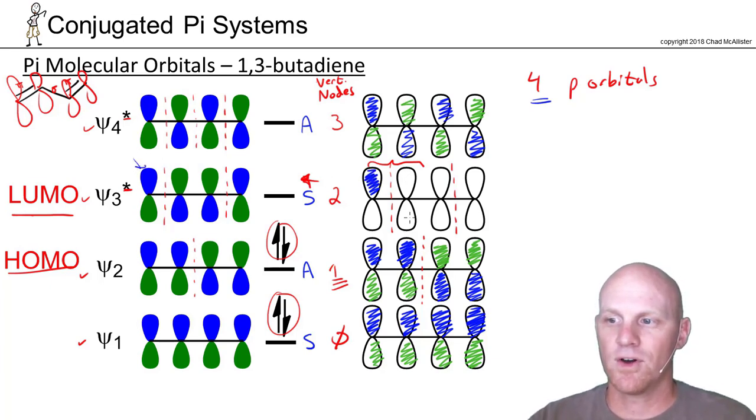But I'm crossing a node, so now the blue's got to be on bottom, so they're out of phase. But I'm not crossing a node, so they'll match there. But again, I'm crossing a node, so they'll be out of phase yet again. And again, the same thing with green being on all the opposite.